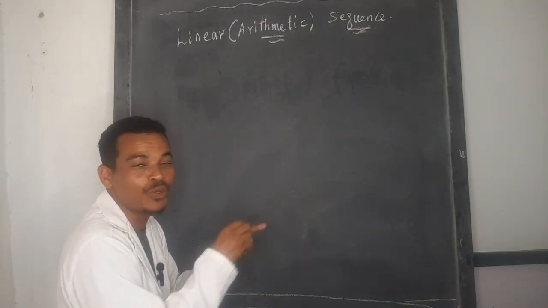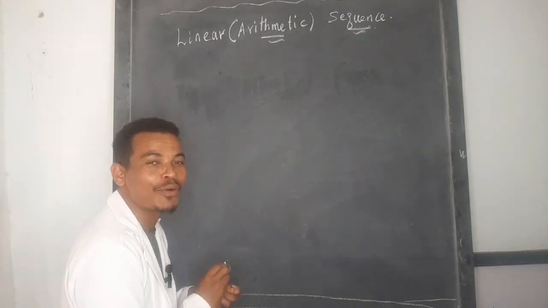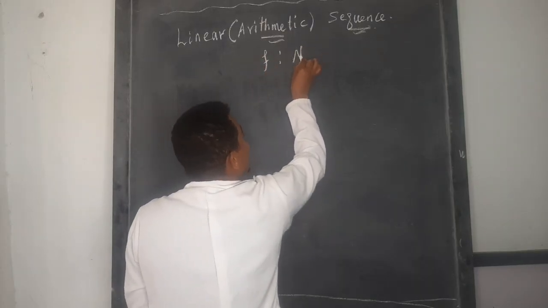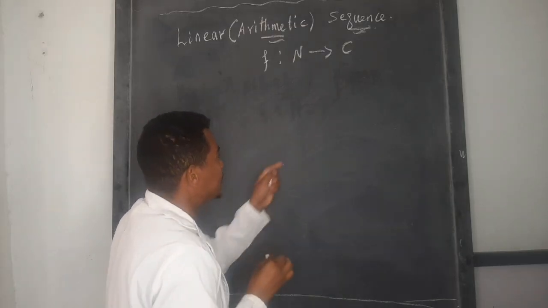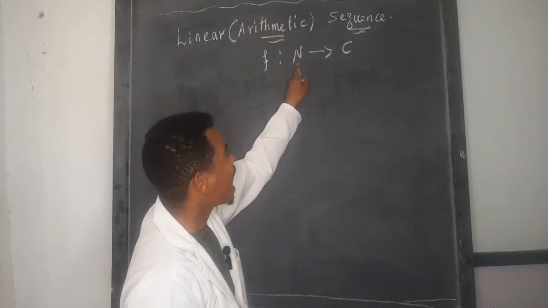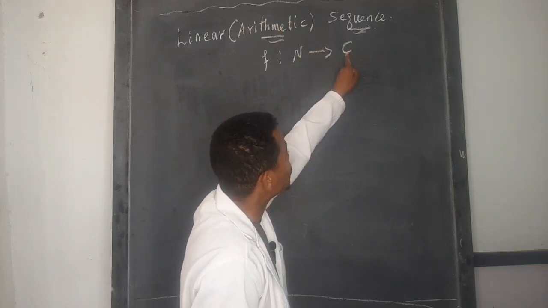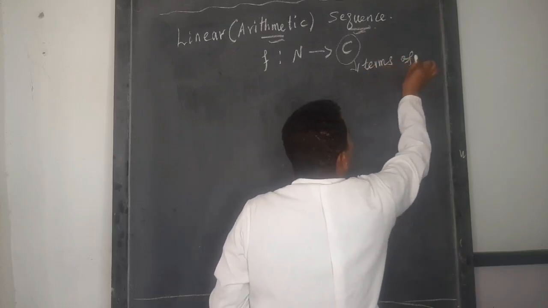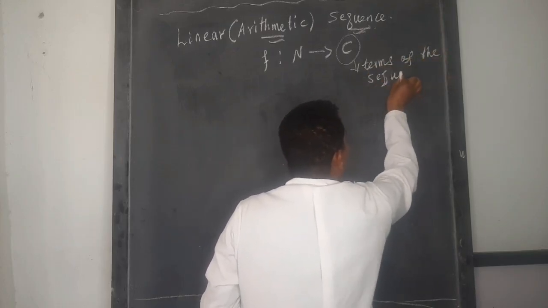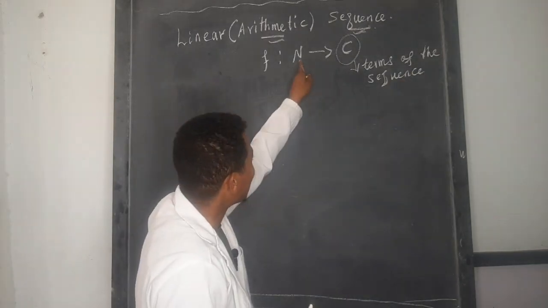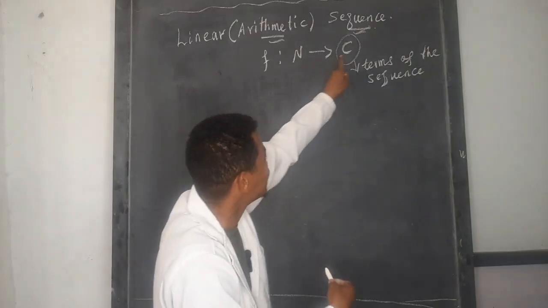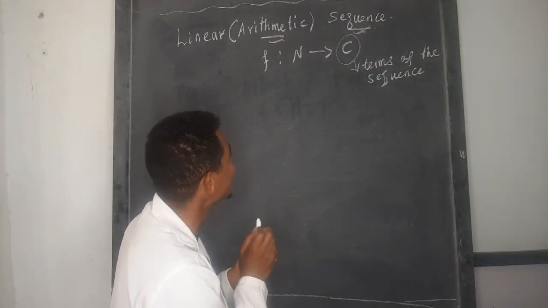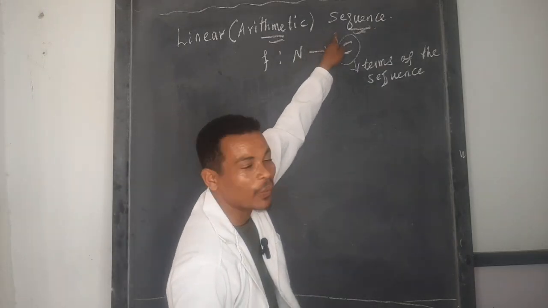The formal definition of sequence is a function whose domain is the set of natural numbers or positive integers. That is, the mapping is from natural numbers to a codomain. The input is a natural number, and the outputs are the terms of the sequence. That means when n is 1, we get a1, the first term, which is a value. So the mapping is from a domain of natural numbers or positive integers, and that is called a sequence.